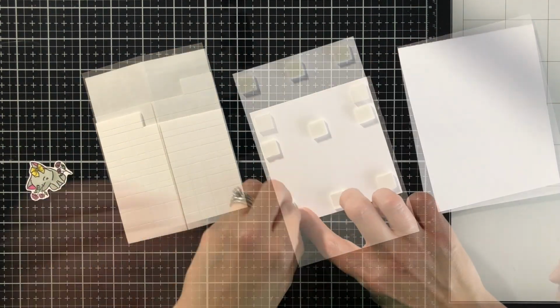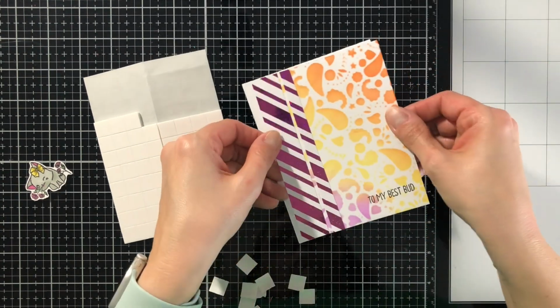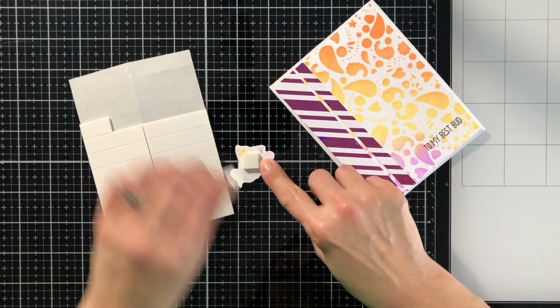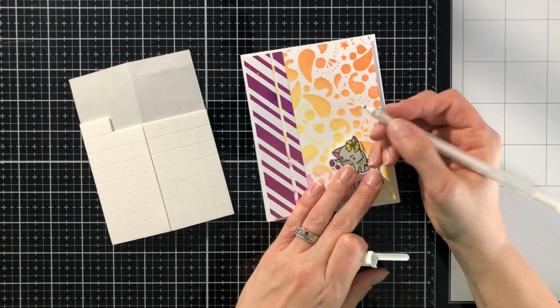So now I have my 3D foam from Thermoweb, and I am going to just start assembling my card. This is a part where I always feel like I'm so accomplished. I do all the pieces, and at the very end I put it all together, and it just makes me feel like I've achieved something.